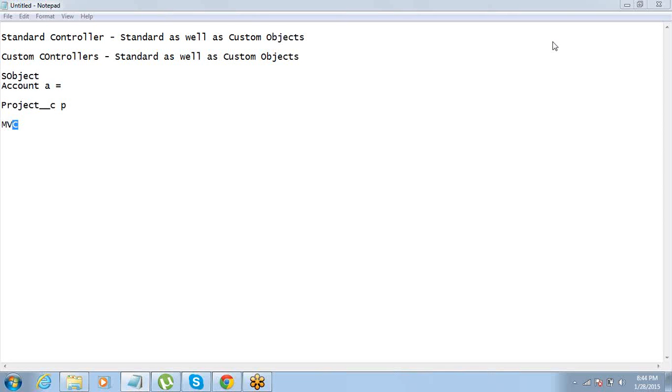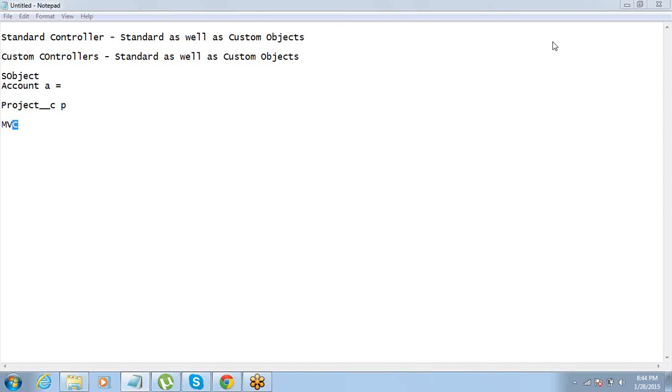No, we cannot do it. We cannot, right? So we have two options. With the standard controller, I display either one record or the entire list of records, right? Which means this custom logic where industry equals energy is something which I can write. Salesforce by default does not know that, right? So that is the use of custom controller. Got that thing?